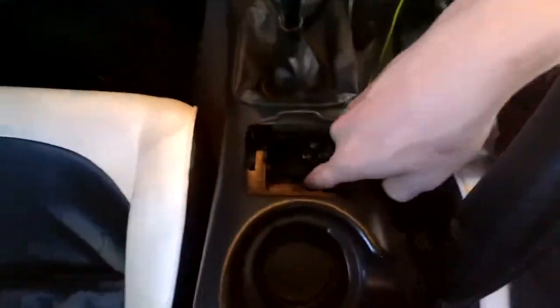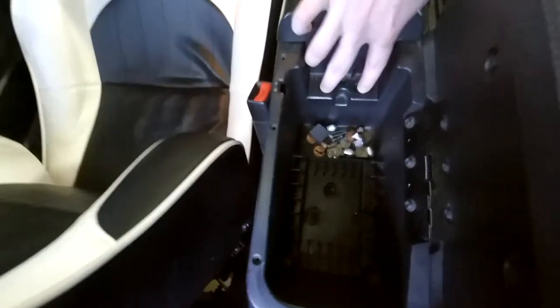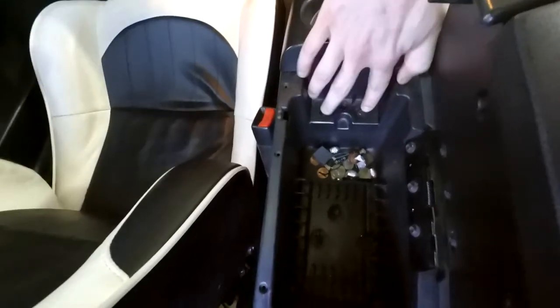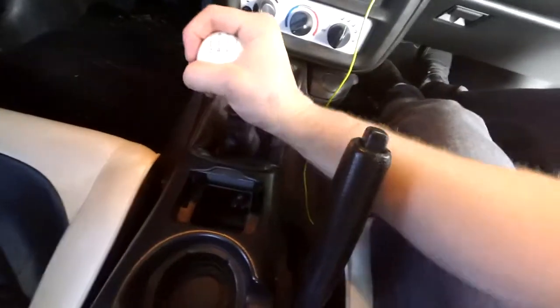Looks like we got some, I think either 10 or 12 mil bolts, but we got one down in there underneath the ashtray. We got two back here, and then these two little ones, I think they're 8 mil, right here to hold this center section on. This top section right here might separate, and I can leave this part and I won't have to take those out. But I'm just going to start taking some stuff apart, get the shift knob off.